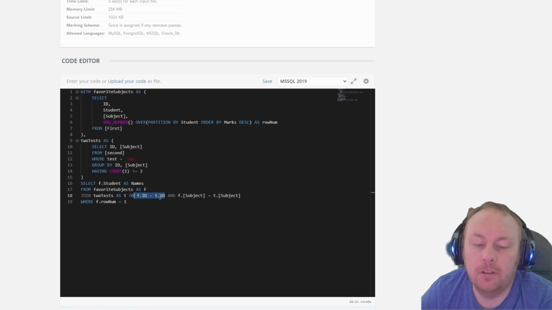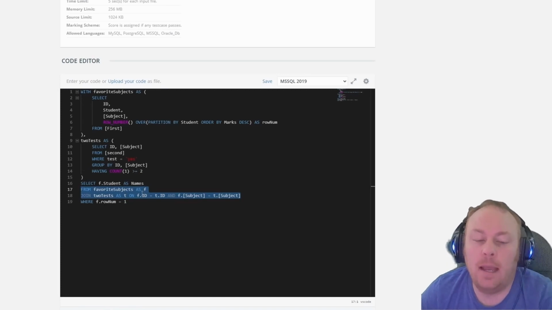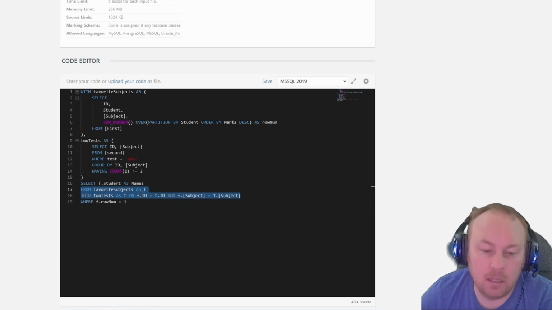So the on clause is going to filter out the combinations that don't match our criteria. So if the IDs match and the subject match, it's going to keep them, and the other combinations will be excluded. So after the join and on have finished executing, then we'll have a list of only the students who had 2 tests in their favorite subject. And then we're just going to return the names at the end.